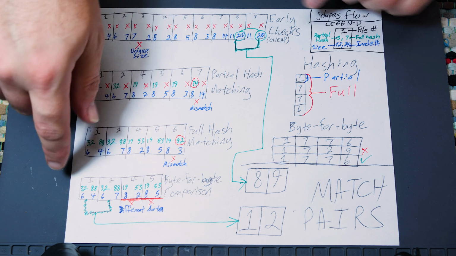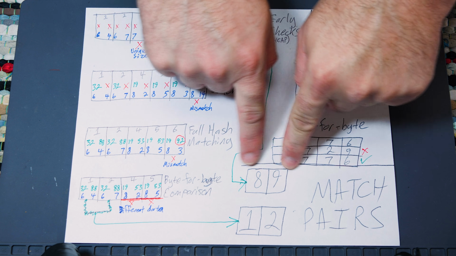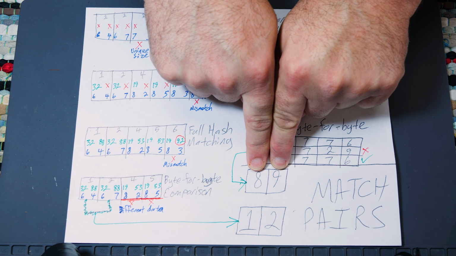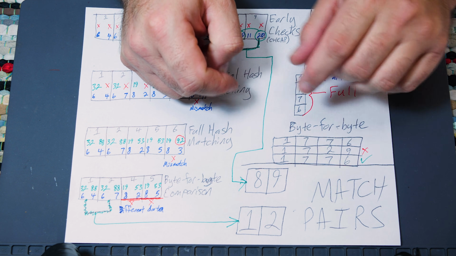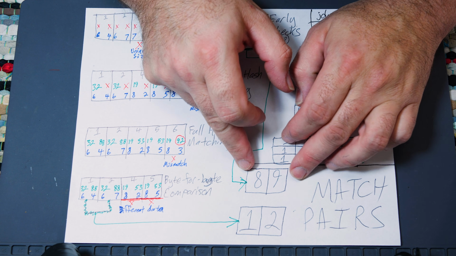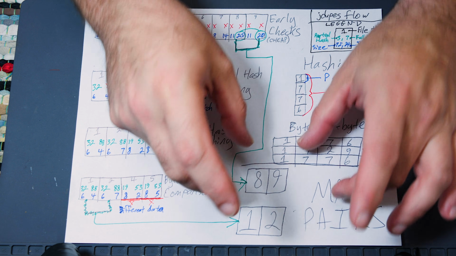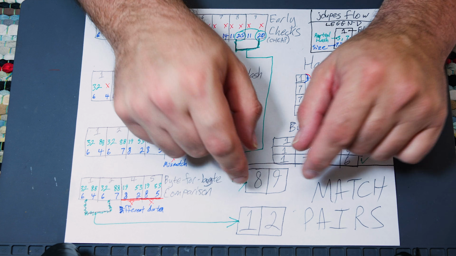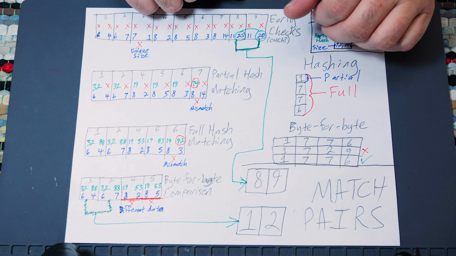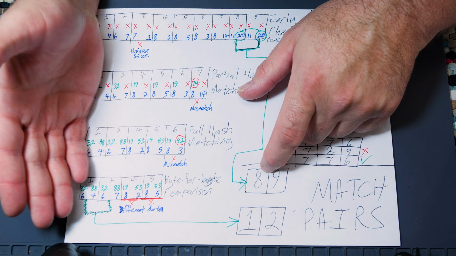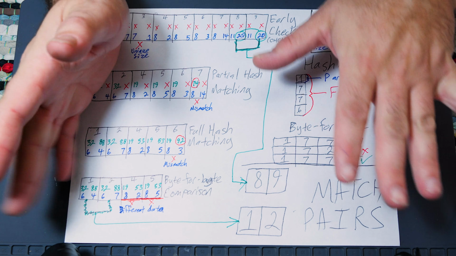So once you've reached the end of all this work, you have a list of match pairs. You can do with them what you will. They often get chained together. If you have lots of files that match each other in pairs, you can combine the pairs to make a match chain. But the point is, you end up with a set of matching pairs of files, and you can do all kinds of stuff once that's done. You can delete, you can hard link, whatever.